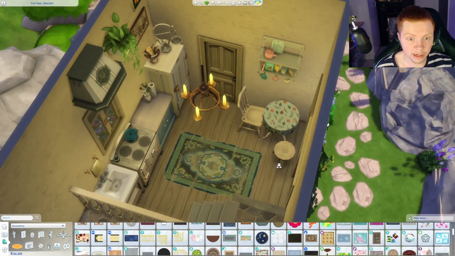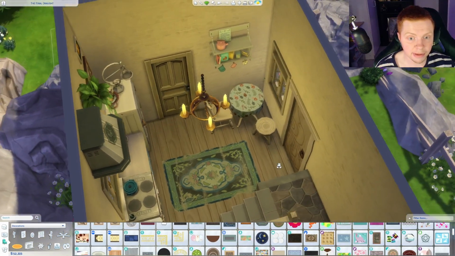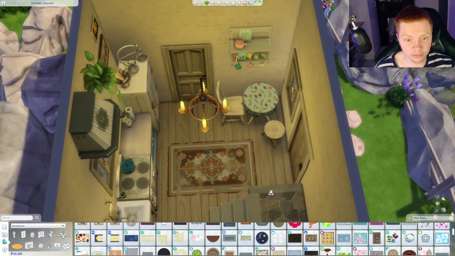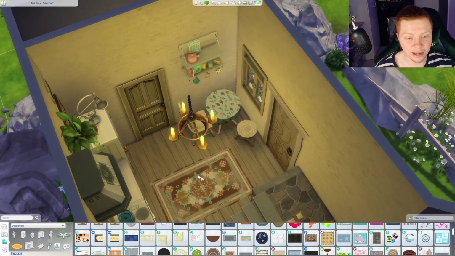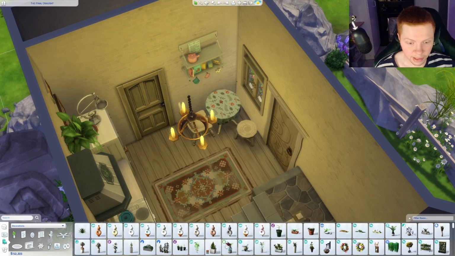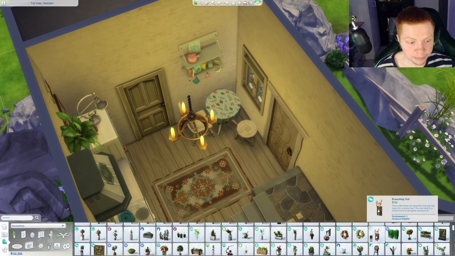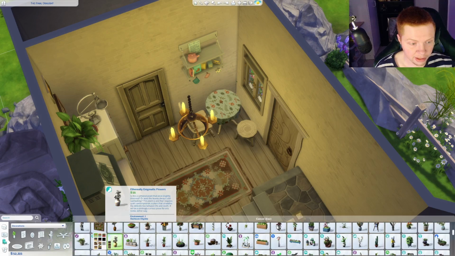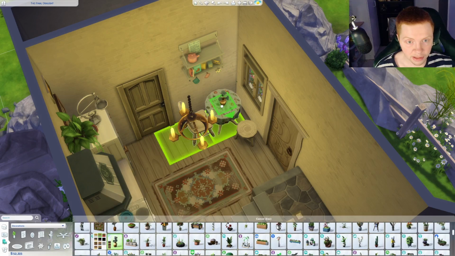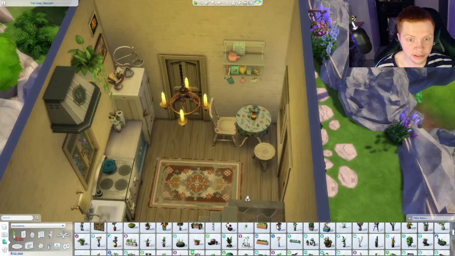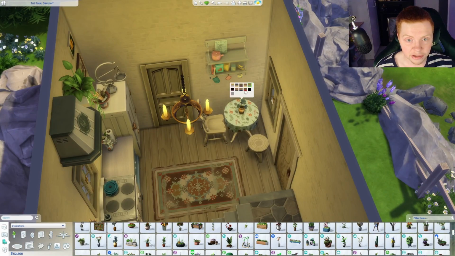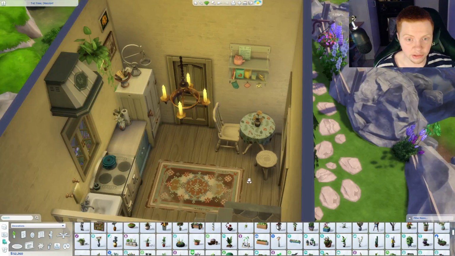I think that one kind of matches our colour scheme and patterns a bit better. But I do like this red one just because it does add in that little touch of red that brightens the room. So I think let's stick with that one. Then we need some flowers for the table. So of course I'm just going to pick some little ones. Maybe something like this works with our blue colour scheme. But if we picked, do they have something that's red? Red I think ties it in a little bit better. Or we can just go with these nice little yellow ones.